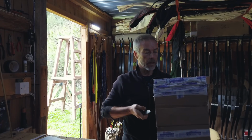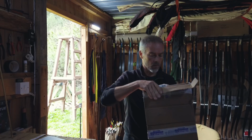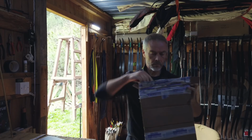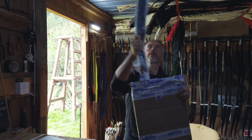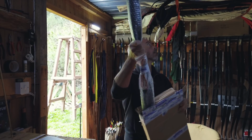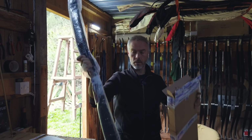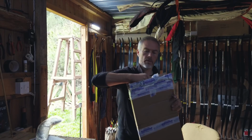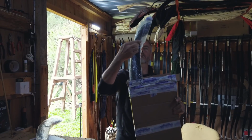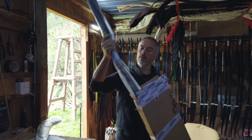So I ordered another bow, so this is then the next review. Has nothing to do with Patron, but I was interested to see it because I think it's nice for a comparison with the Chu bow from Ali bow. This is this one. We don't talk about this one, I think. Oh, and I'm not sure. We'll see which one is which. But I think this is the right one.